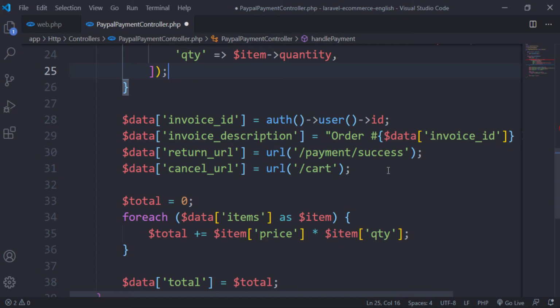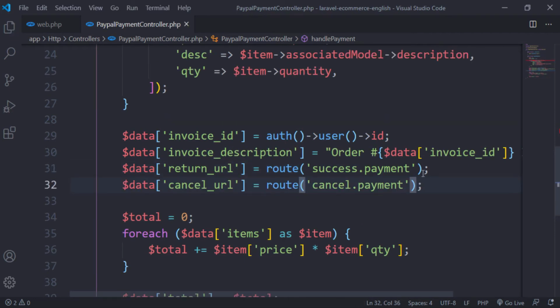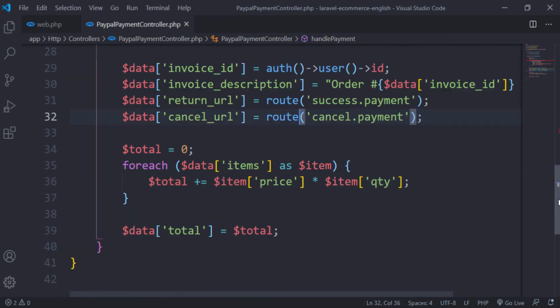And for the routes, we will add two routes, one for the success payment, if the payment is successful, and the other one for the cancel payment, if the payment was canceled. And here we use the routes, and also here the routes. So these are the two routes. We will add them soon.